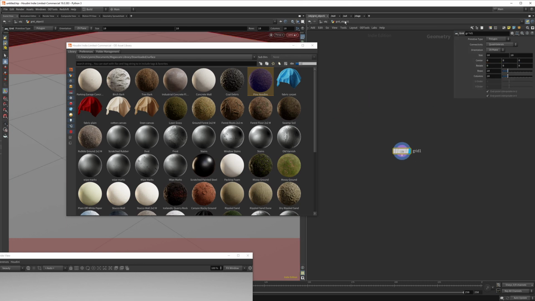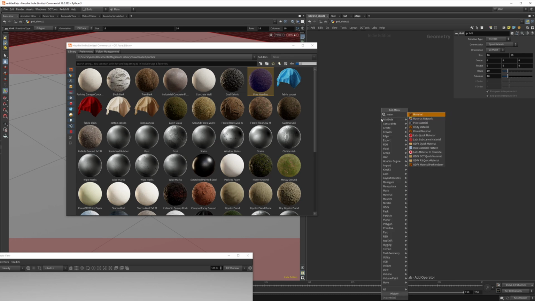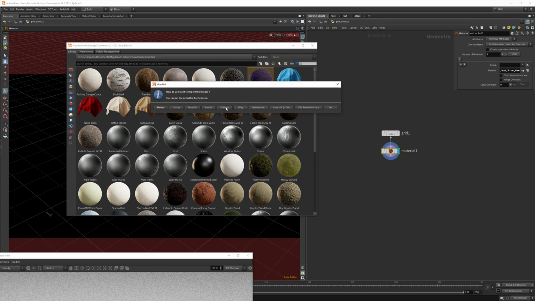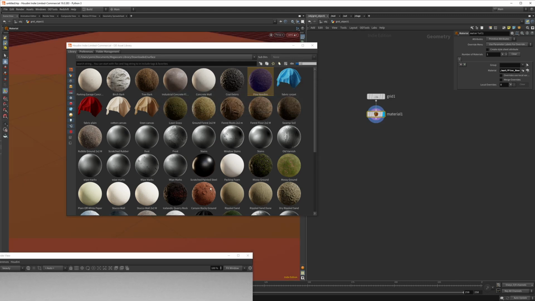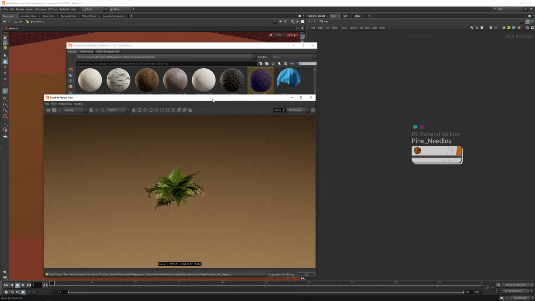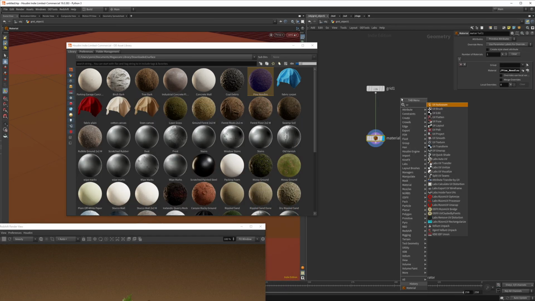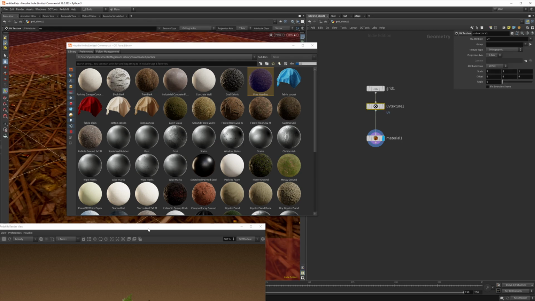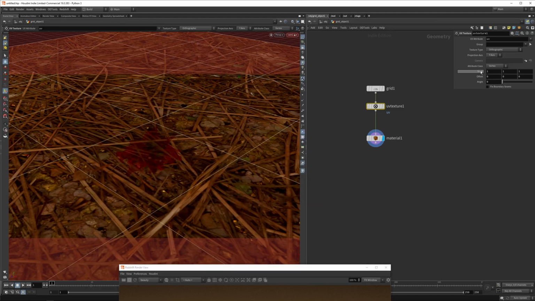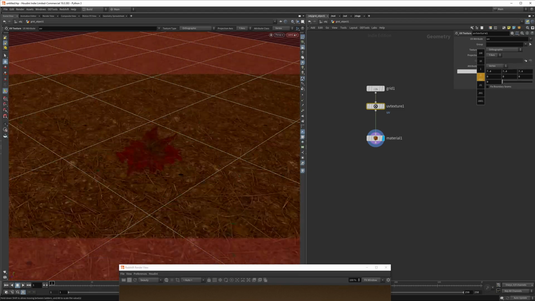The nice thing is, you can either drag this in and it will drop it into your material network, or if you already have a material node laid down here, it will automatically assign it as well. So you can say, okay, how do I want to link, UV or triplanar? I'm going for UV this time. And again, I want to use Redshift. And then it should be all working. You can see here, it dropped it down in the material network. We now have a pine needles material there. If we open our preview, we can see it's doing something, but not a lot because we're missing UVs. And now you can see already in the preview that it's a bit big for our needs, but we can just scale down our UVs and make it a lot smaller.